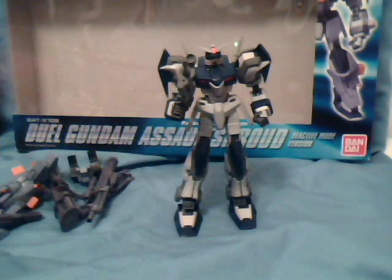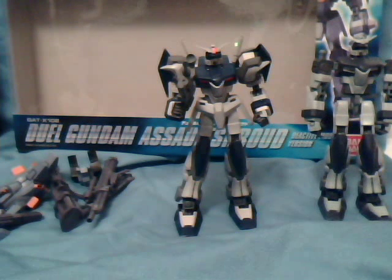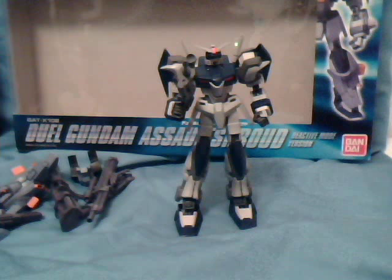So we're gonna be reviewing this figure because he's all put together. This figure has issues, and some of his armor won't go on, so I'm gonna have to dip him in hot water and do that trick. But this is just so you can see it's the deactive version. Try and put this on him now, so he actually looks somewhat complete. His shoulders would not go on. It made me really mad and eventually hurt my thumbs trying to get his armor on. And his skirt armor barely fits on.